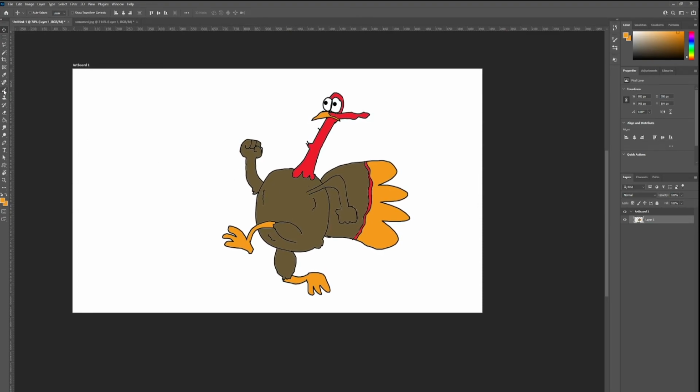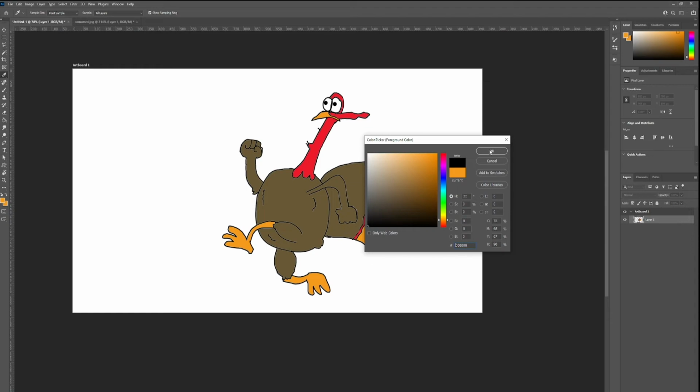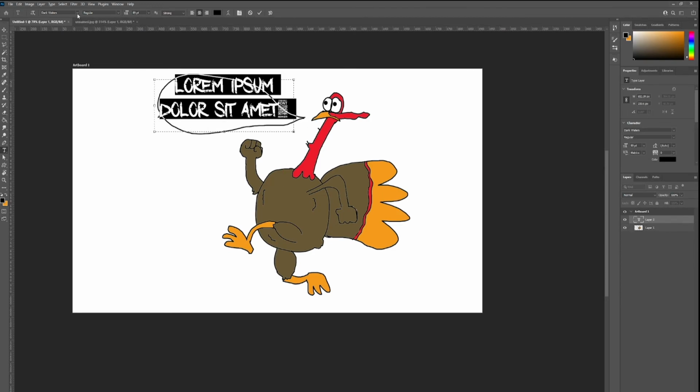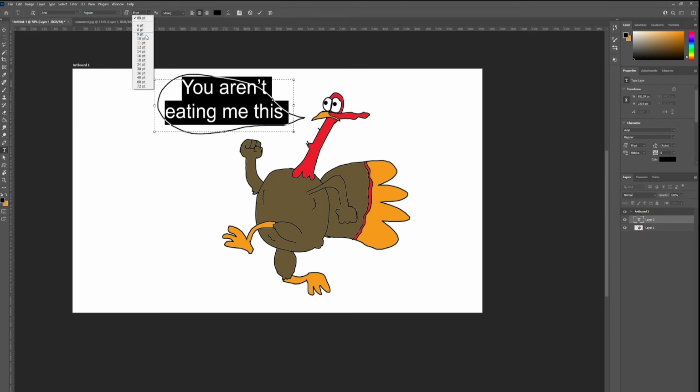And then I'm going to get my brush tool, change my color to black, and draw a speech bubble. Now I'm going to grab my text tool, put my text over my new speech bubble, and type something funny. My text is a little bit too big, so I'm going to select all of my text and turn down my size.